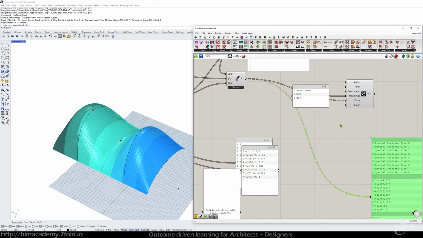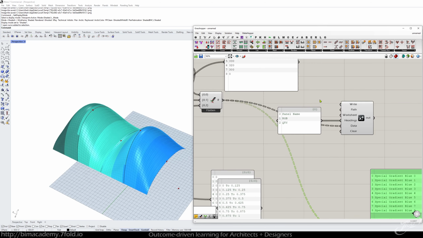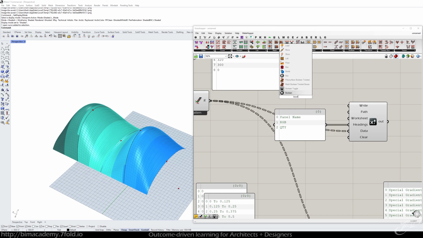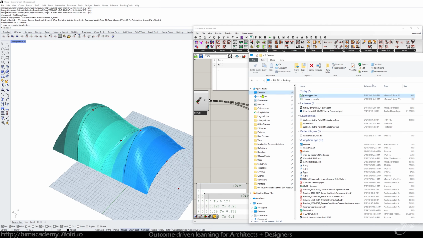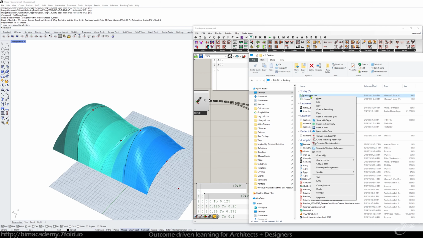The final step is just to put in a Boolean toggle, false by default. We'll use false for now until we're ready to go. Then for the path, we need to explicitly type that out. So I'm going to go back to my desktop. What I typically do is shift right click. I hold shift and right click, and that opens up this copy as a path option.